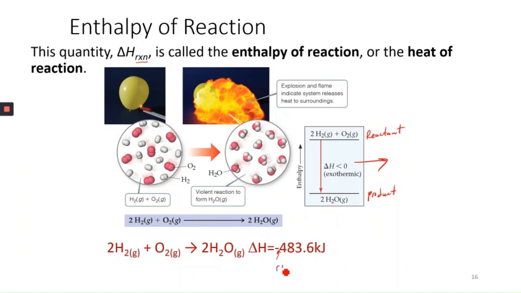This negative here means releasing energy. If you wanted to write this delta H in the reaction itself, you would have to write it on the side of the products, because that heat is being produced or released. And you would write it as a positive 483.6 kilojoules. Okay, this negative means it's released, and it also means it goes on the product side. So when you write it on the product side, delta H is actually negative 483.6, but you don't put the negative sign here, you write a positive sign. Okay?